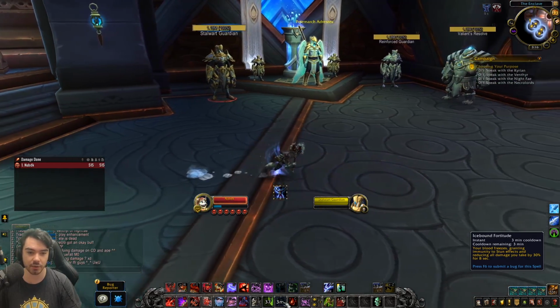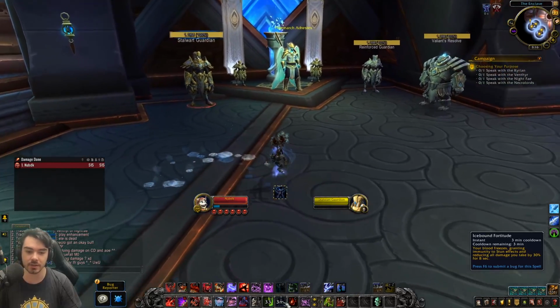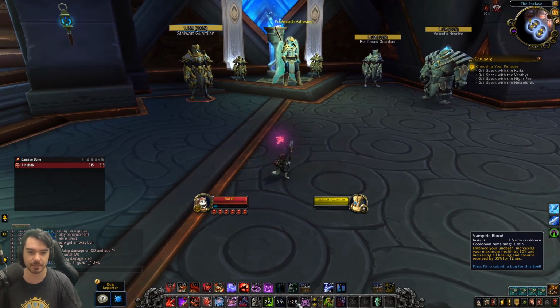Icebound Fortitude is still there. 3-minute cooldown, makes you immune to stun effects and reduces all damage you take by 30% for 8 seconds. So not the craziest defensive in the world, but still quite nice. And obviously being immune to stuns is pretty cool. This is the Vampiric Blood effect.